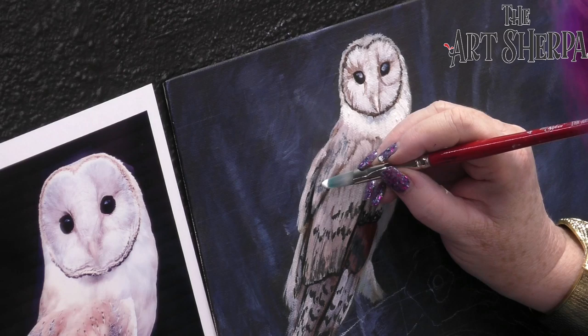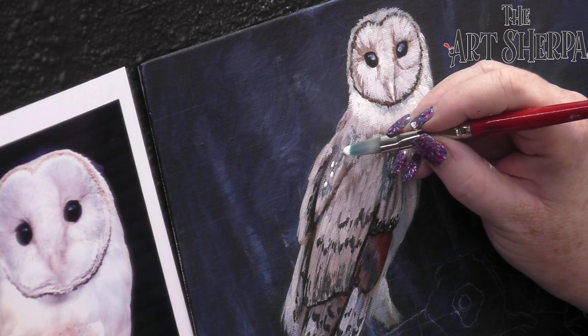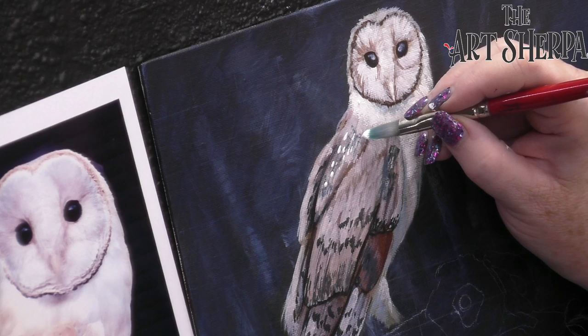And I will just... Oh, yeah. Add some little white dots using this wonderful fluid paint, which is super highly pigmented and will pop right off my canvas.